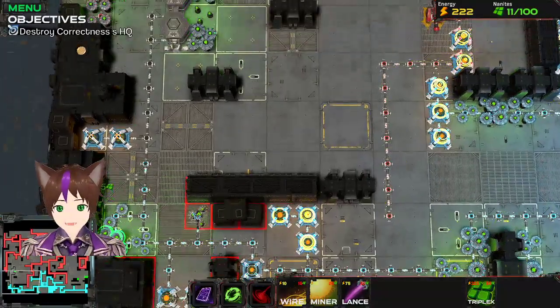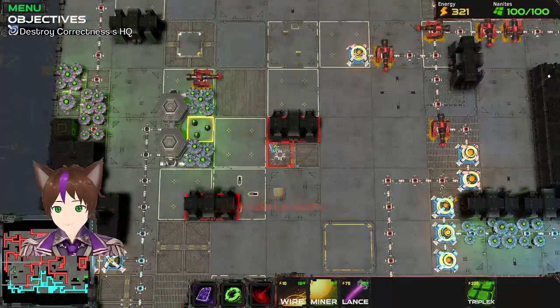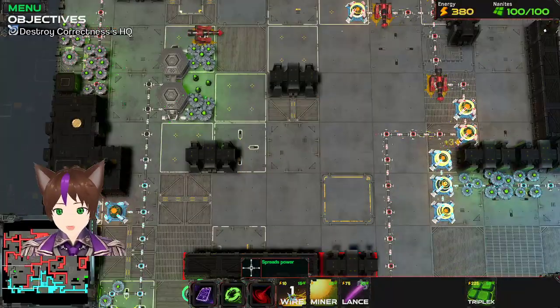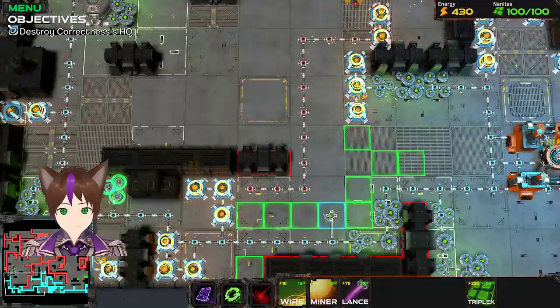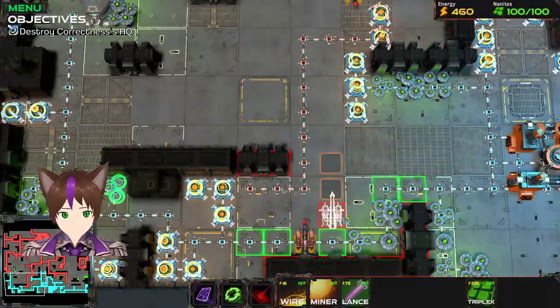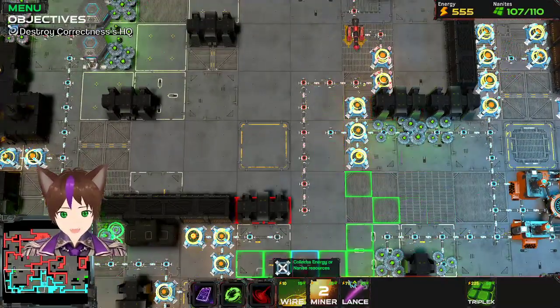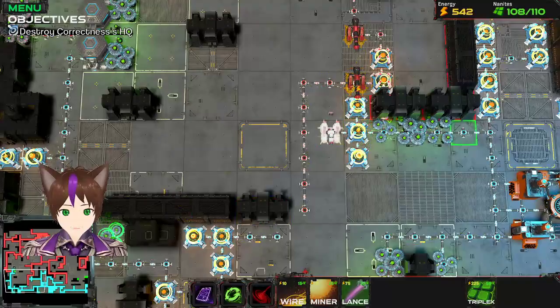Wow, we get the nanite so fast right now. The way this plays is super interesting. Oh, I see what's going on over there. And oh, I see what you're doing up there. Okay, so what if I do that? And I set a lance up that way.